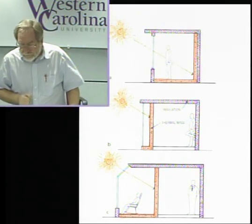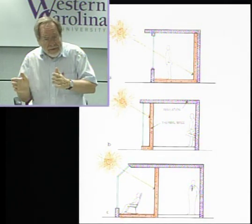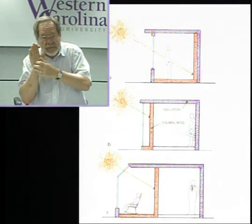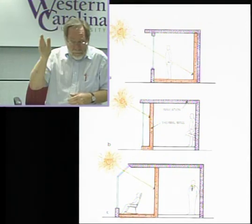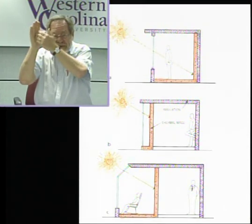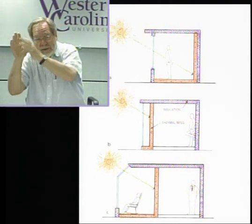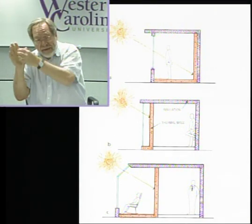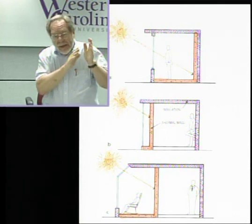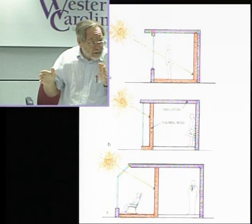Now, how does Trombe wall work? You need glass facing south, that's the magic, and you need mass. You put the mass just inside the glass so that the light gets absorbed. The mass could be concrete blocks, for example, or a brick wall. This side facing the glass is painted black. So when the sun shines through the glass, the heat is trapped by the greenhouse effect. It hits the black surface, it's absorbed, and heats up the wall. The heat will travel into the wall, and heat travels very slowly, even in good conductors.